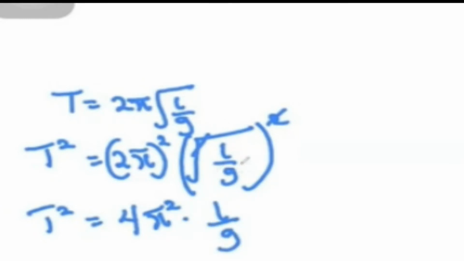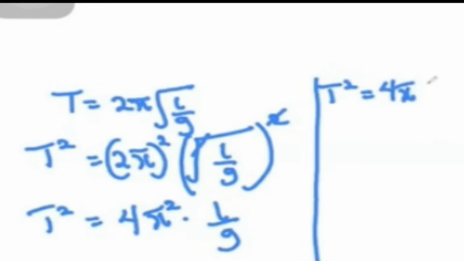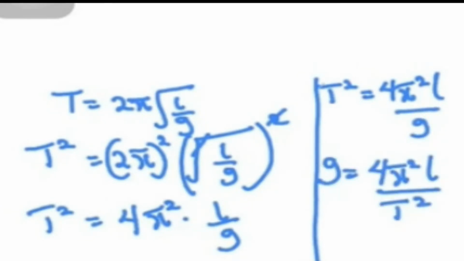Now our square root sign is gone, so we are left with L over g. Okay, so this is going to give us t squared is equal to 4 pi squared L over g. So that is what we are going to have. Let's continue. So now we are done with the exchange of subject. Any question that comes under this, I believe you will be able to solve it. Now we are moving straight to factorization.